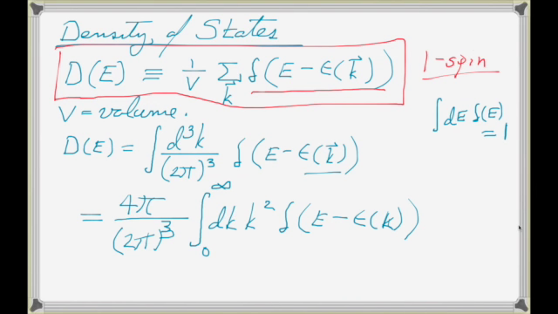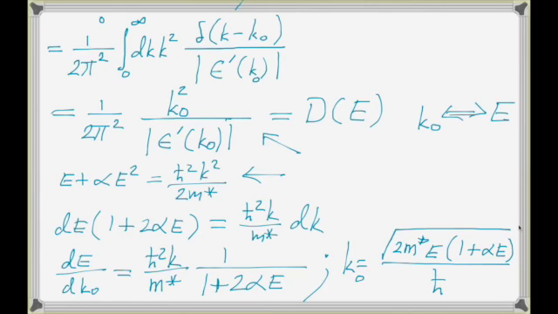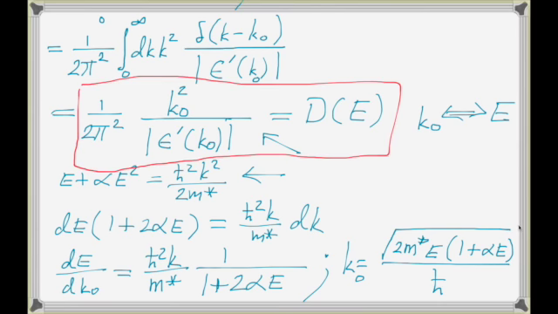And to actually evaluate it, you have to turn it into an integral, which we talked about before. And so we went ahead and did that and got this. If it's not a function of angle, you can get it down to an analytical expression that we finally, after reviewing some properties of the delta function, got down to this analytical form for a three-dimensional density of states.